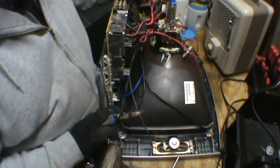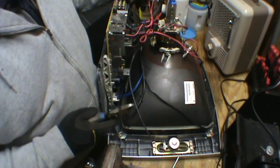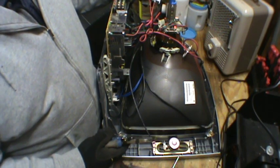Alright, so I'm going to start clipping some wires here. Before you do that, you want to make sure the TV hasn't been plugged in for a while. If it has been, you're going to need to ground it to discharge any electricity that may still be in there, because you can zap yourself.